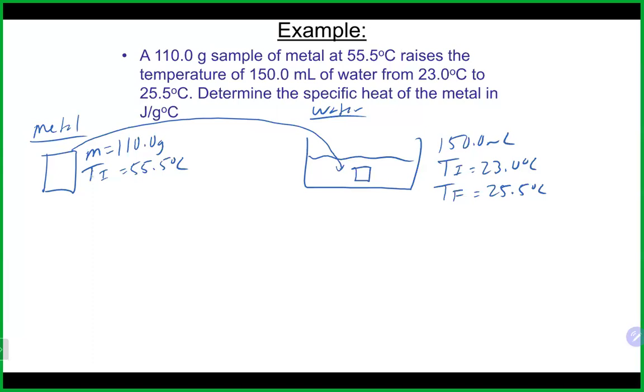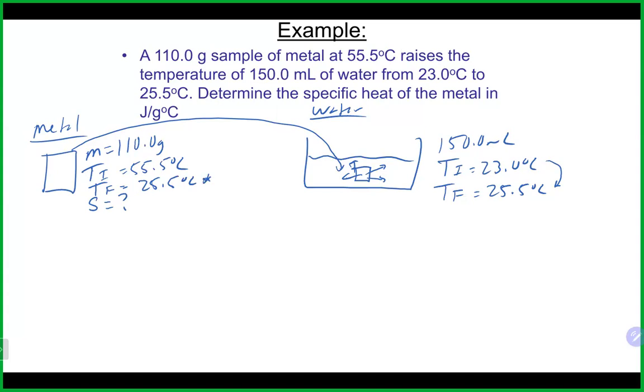In this particular case, we are looking for the specific heat capacity of our metal. Based on the temperature difference, our metal is at a higher temperature than the water initially. So when the metal goes in, it should release energy into the water. It should be exothermic for our metal and endothermic for our water, and we see that because the temperature of our water has increased. We also know from our conversation a second ago that the final temperature of the metal is eventually going to come to the final temperature of the water. So the final temperature of the metal is going to be the same as our water in this case.